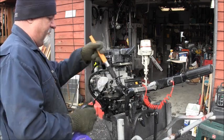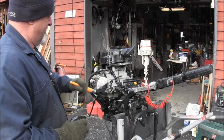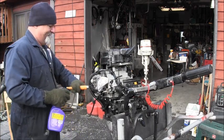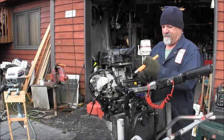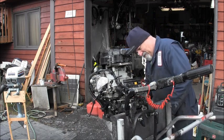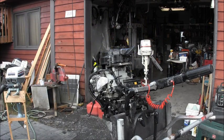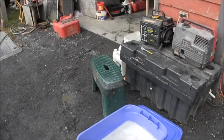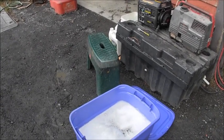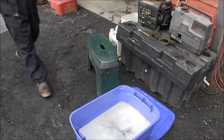Dirty little motor, dirty, dirty, dirty. And we're going to let that sit there. And while we do that, we'll get right down to some of this. We got these. I got them soaking in the soapy water.